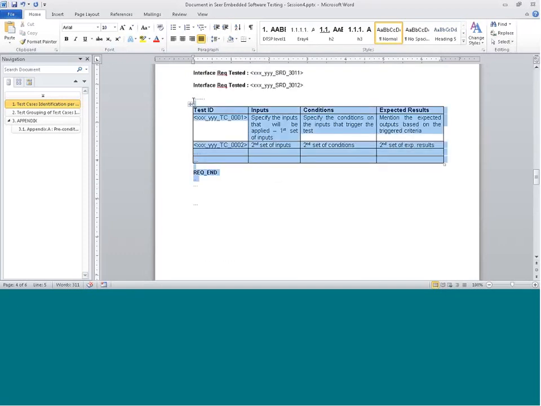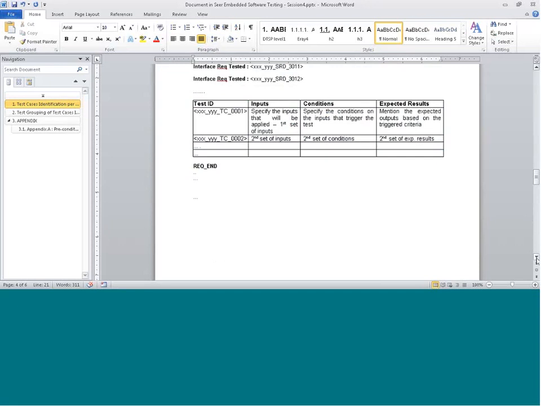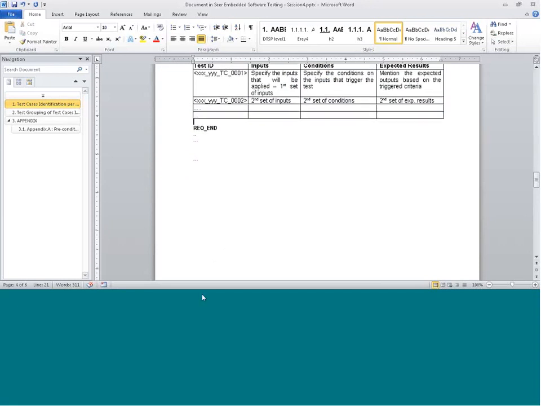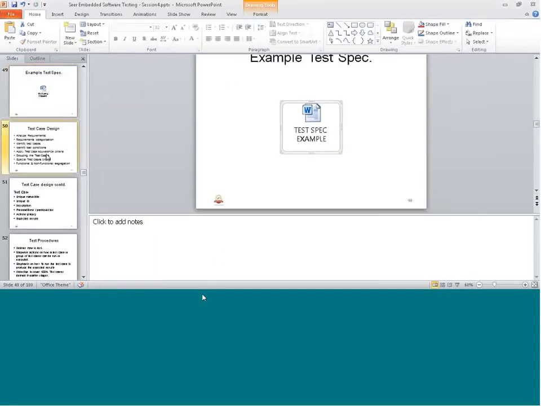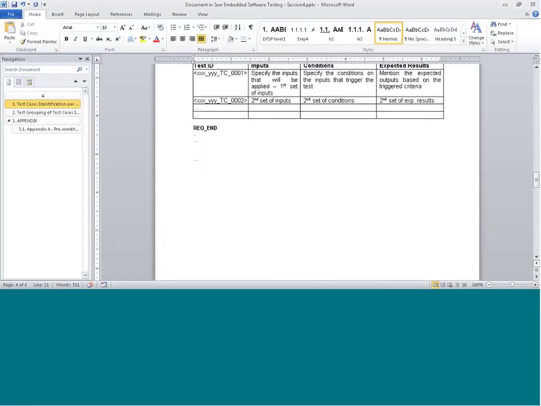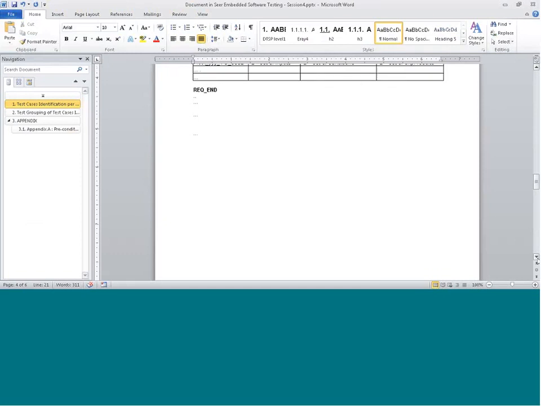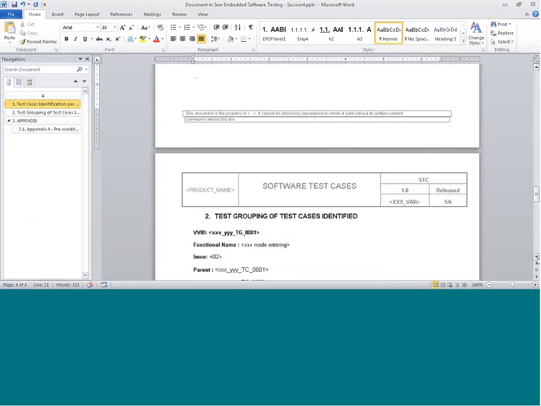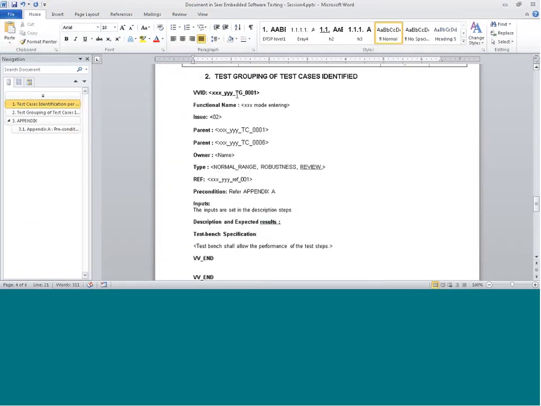Okay. Now we know that there are a number of test cases: TC 001, 002, 10, 20, 30, whatever it is. Once I have identified them, as I said in my earlier slide, we need to group them. The grouping is taken care of in the next section.